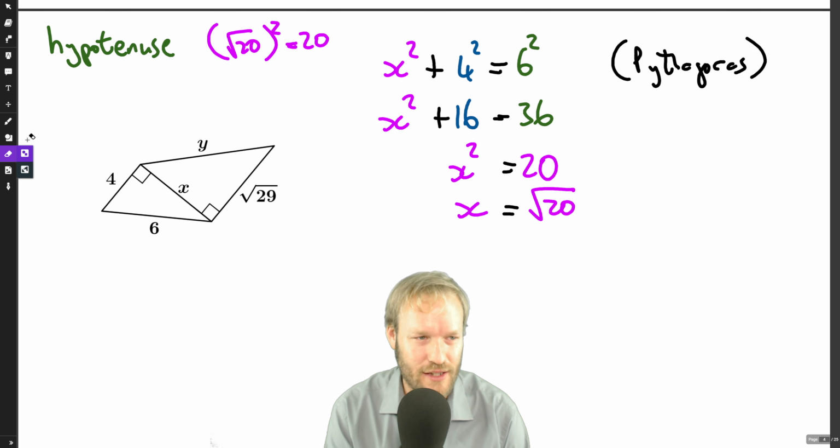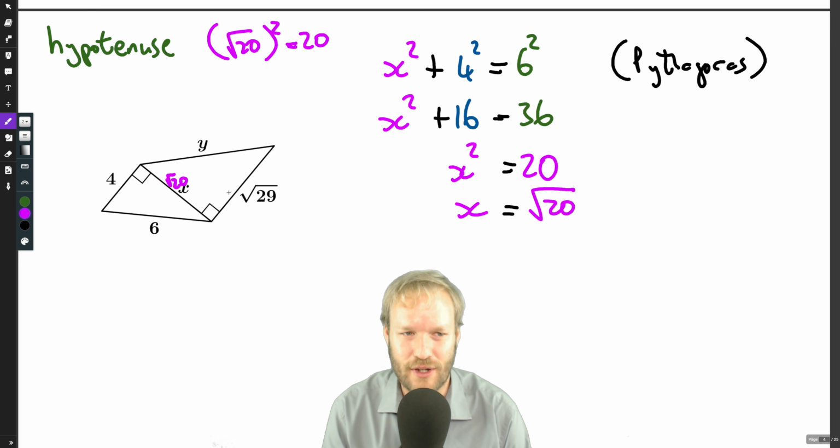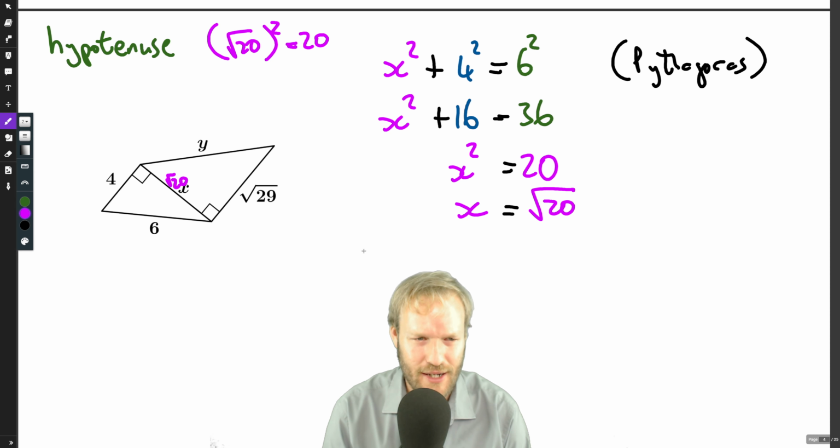Now, because we've got that, anything we work out, I think it's useful to put in the diagram, because now we can use it in the next triangle. So, next question that I'm going to run it through is, what is the value of y? What do you get for the value of y? Okay, I'm going to carry on here.